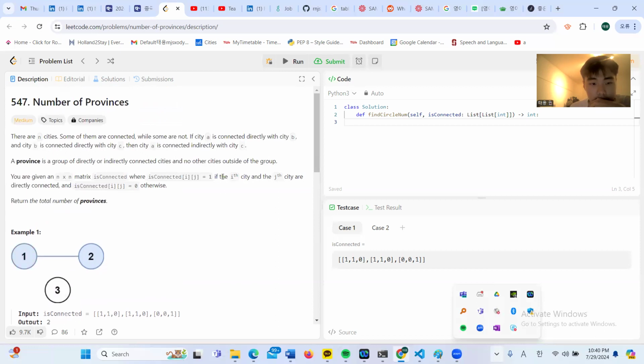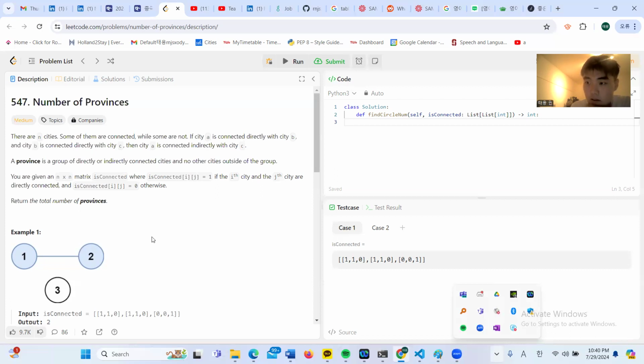What else has to be noted before solving this question? Yeah, it's a different type of input form, right? It's one of the input forms that we looked at yesterday. It's an adjacency matrix, so there's i and j, and it's adjacent.